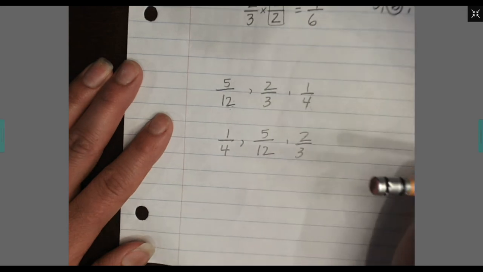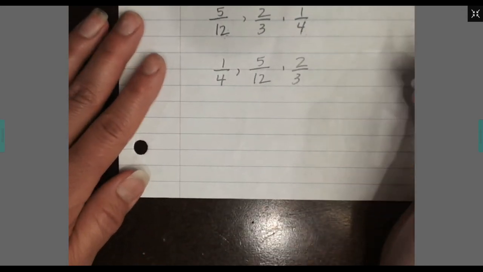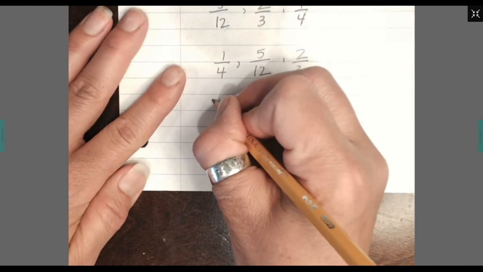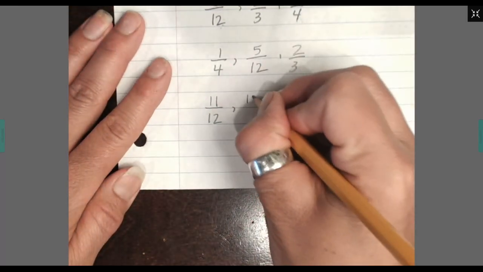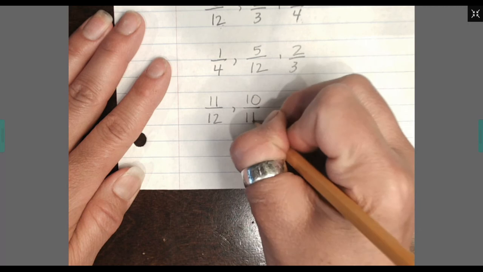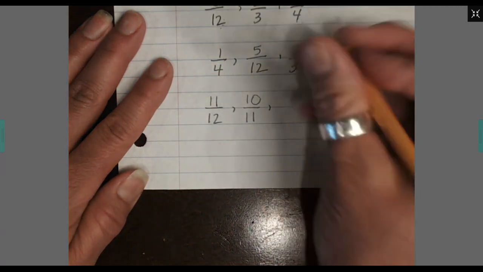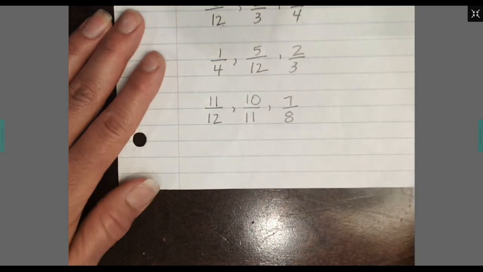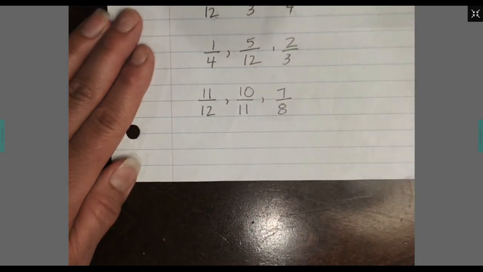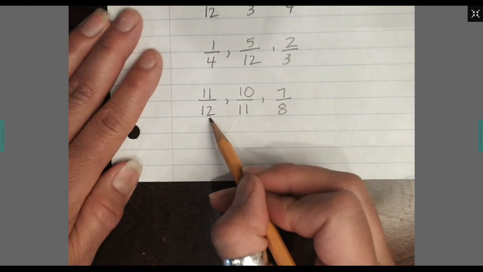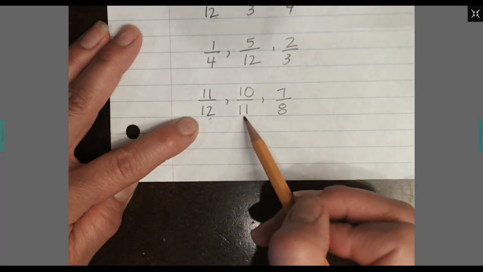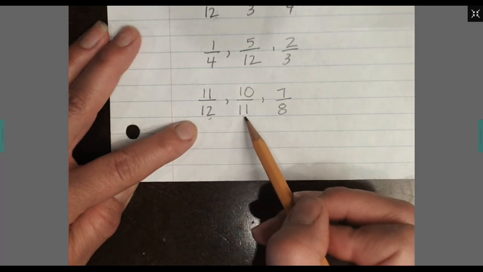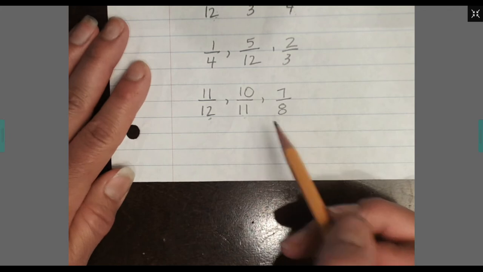All right, well, I didn't get to make common denominators with that example, so let's see if I can come up with another one where I have to. How about 11/12 and 10/11 and 7/8? All right, how about that? Well, we know that the 12ths parts are going to be smaller than the 11ths, and they're both 1 away from being whole. So that one's probably not the best example either.